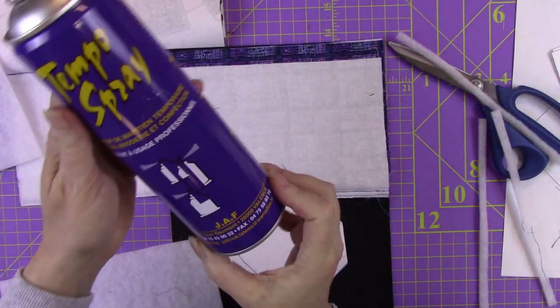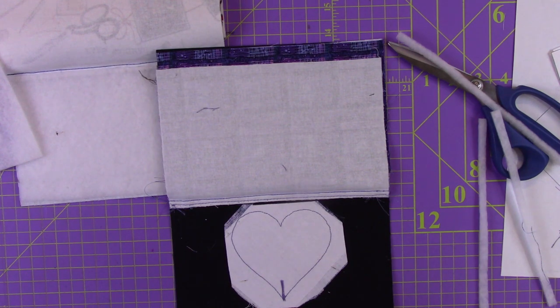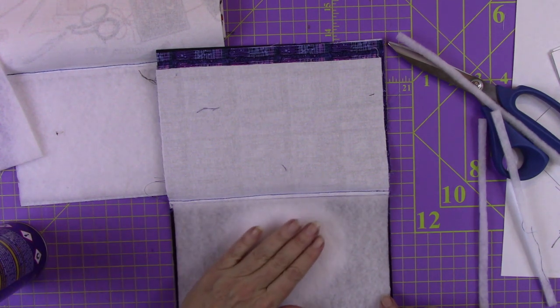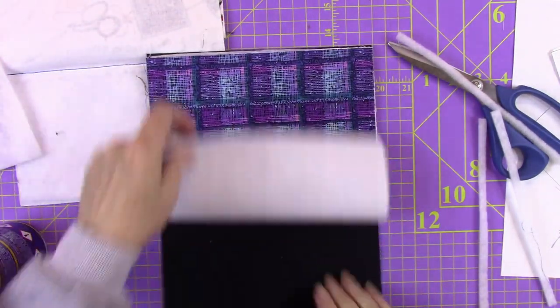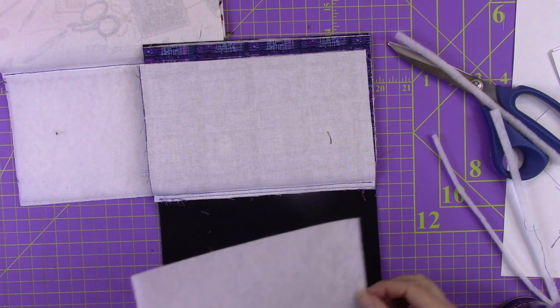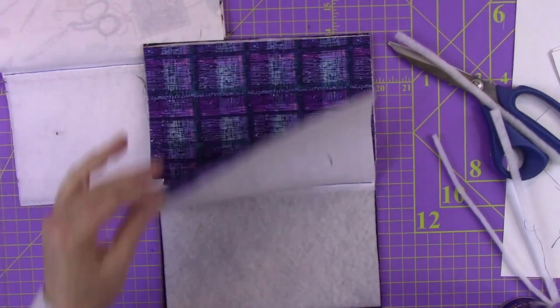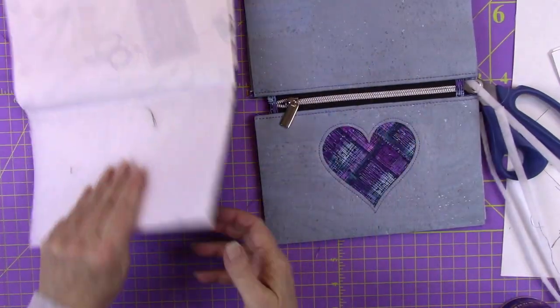I decided to show you the tempo spray. This is tempo spray. What I do is I take this piece and I'm holding it over the trash can. You can't see me, but I'm spraying the back. Then you take it out, and it's pretty sticky. And I'm going to put it right there, just like that. Then we'll flip it over. And I will do the other side, just like that. And put it like so, just like that. There. Now, my fusible fleece, which isn't fusible, my fleece, my Luxo, is in there and ready to go.